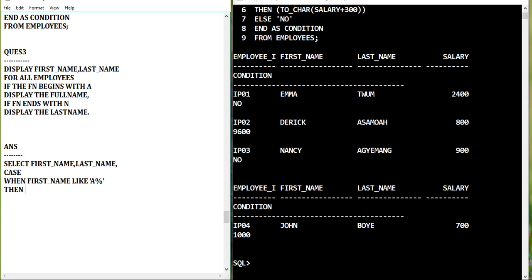So if we have to display the full name, then we are going to perform concatenation. So first name, concatenation sign, last name. So again, it says when the first name ends with N, display the last name. So when first name like N, then last name.